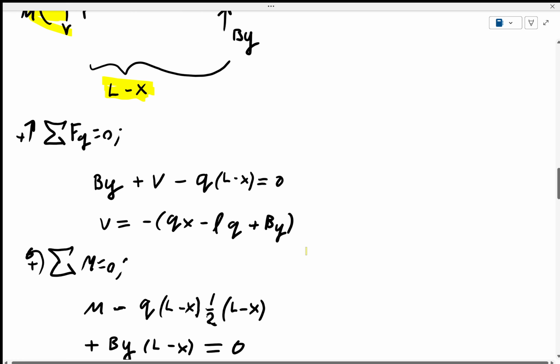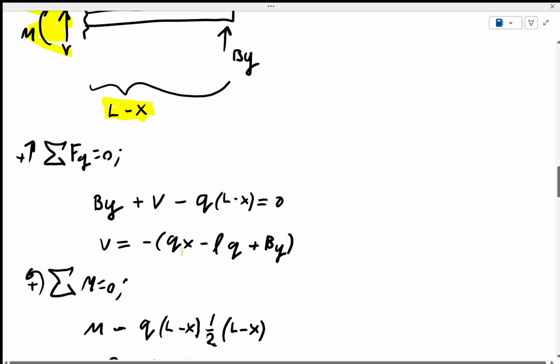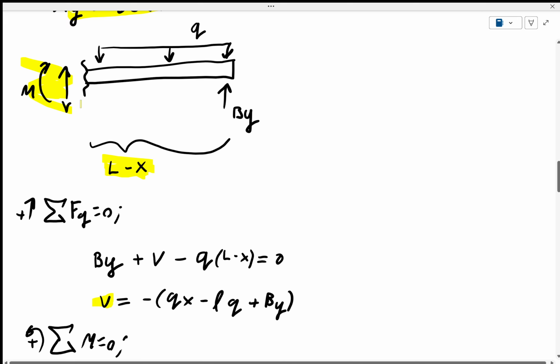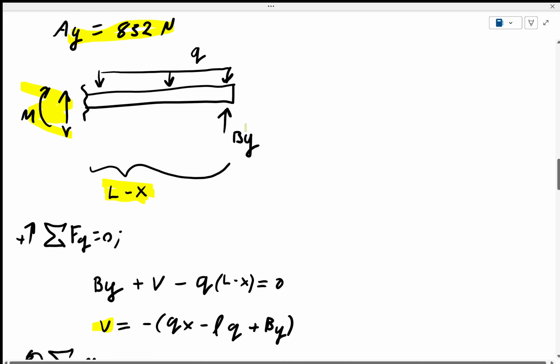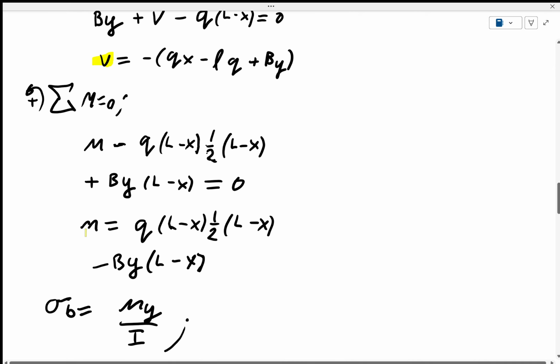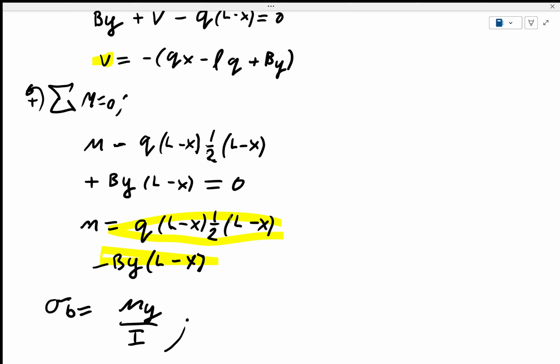And let's see here. When you plug everything in too, you'll notice that since the V value is positive, we know that our assumed sense actually makes sense. And when we think about it, this is just a smaller version of the thing we already saw before, so that makes sense. Sum of the moments revealed a rather long M, and this is where I was saying that I really shot myself in the foot in terms of having to deal with the L minus x rather than just x. But it's okay because it worked out.